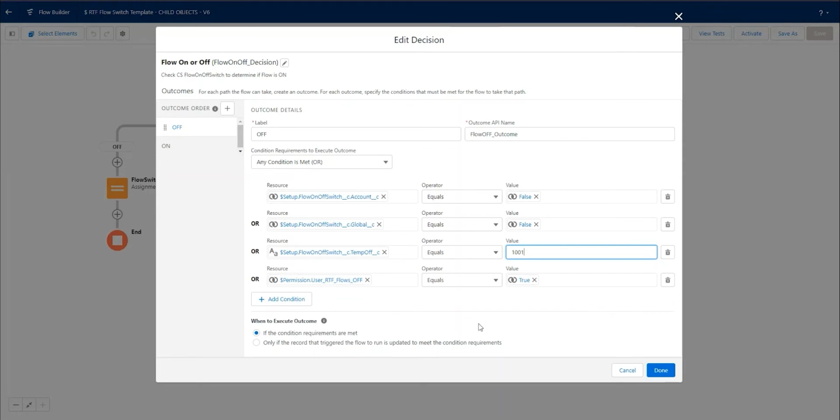But what I wanted was something a little different than that. I wanted it to run in such a way that if I need to turn off a certain user, or I don't want a certain user to run any flows or certain objects of flows, I wanted to be able to do that. And a custom permission is the best way to do that.